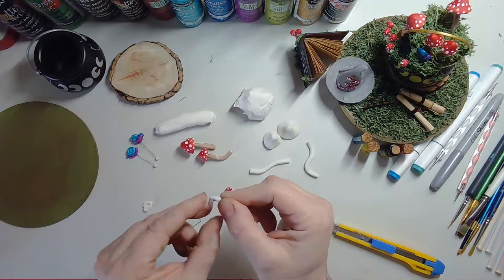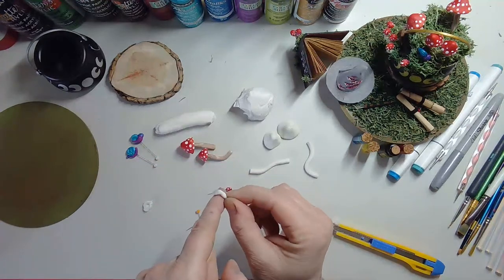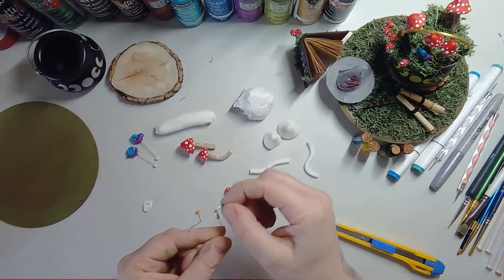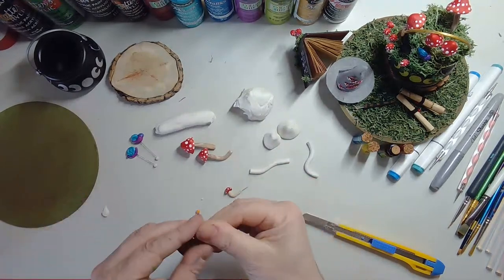Okay, so we got this one going on. Now I just would bring my finger in to the center because we don't want them too sharp. And then just pat the edges out. So we'll hit one more and then we'll make a little tops for them.